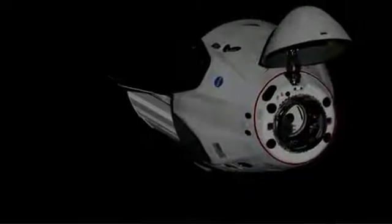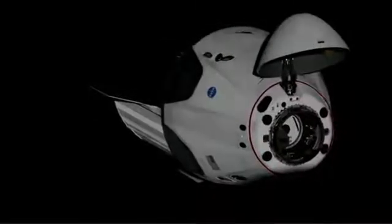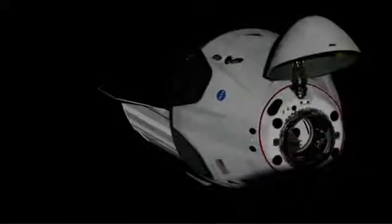We are just less than 30 meters away from docking. Right above the NASA meatball logo, you can see three of the service section Draco thrusters. That's right, 12 in all. So the 4 of those clusters spread around the vehicle, used for a lot of the attitude control and any small translational maneuvers like we just watched Bob and Doug execute with their second manual flight test.